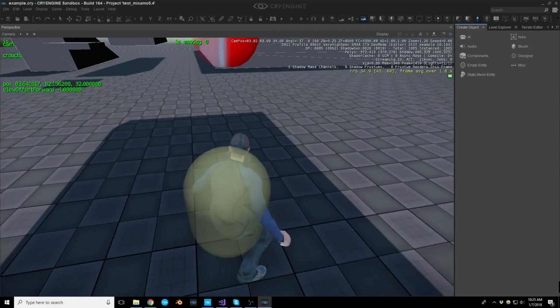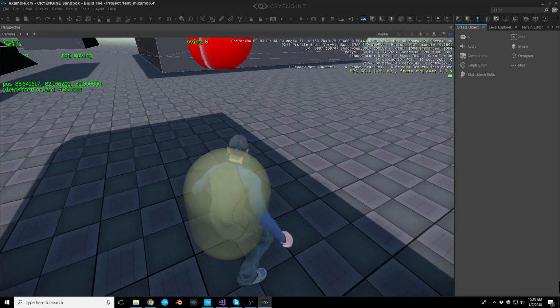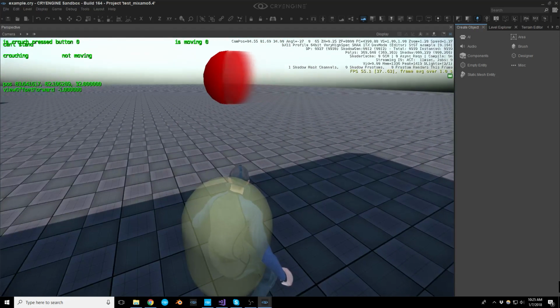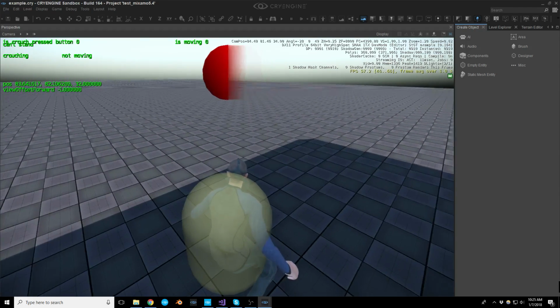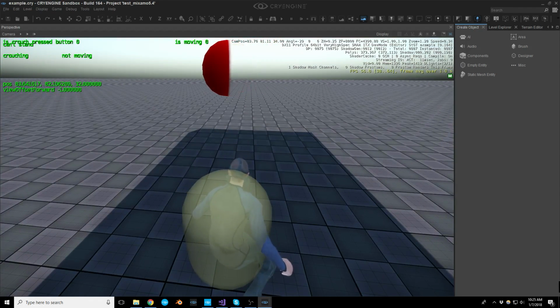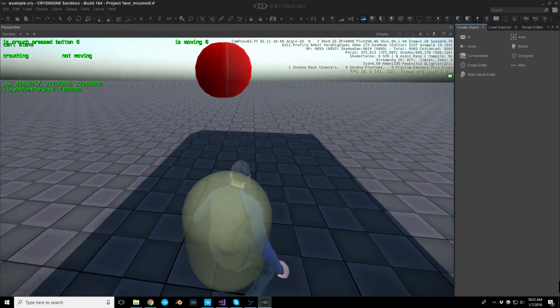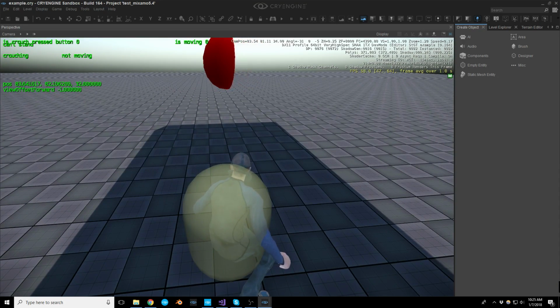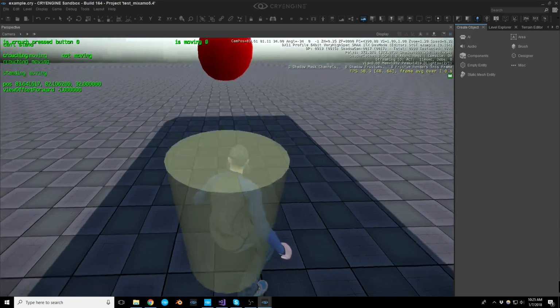If you look at the top, there's that little is crouch press button equals 0. I'm not pressing it, so it's still in crouch position, and the crouch physicalization is applied.